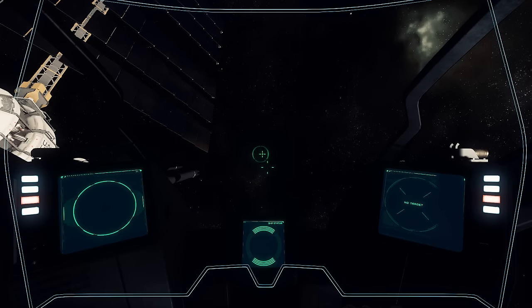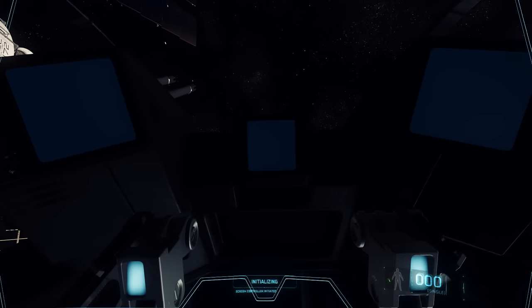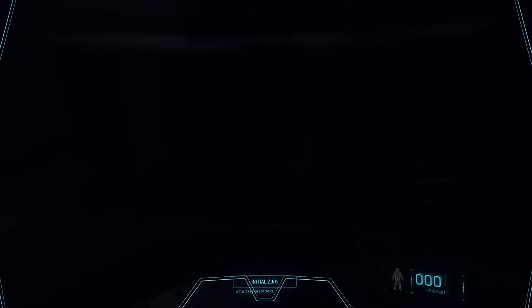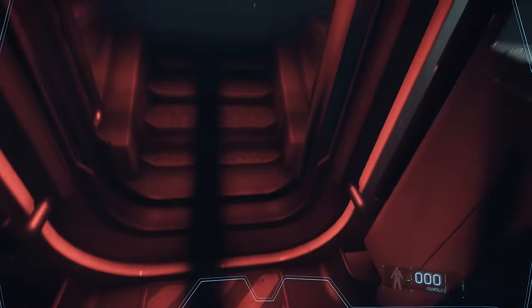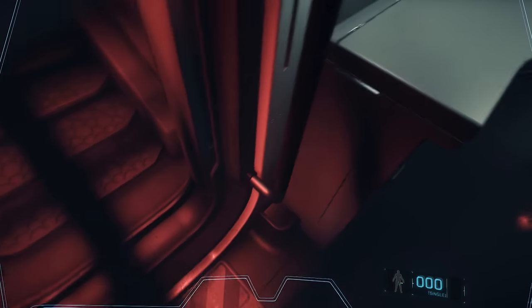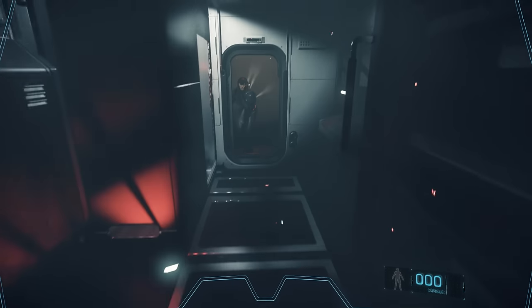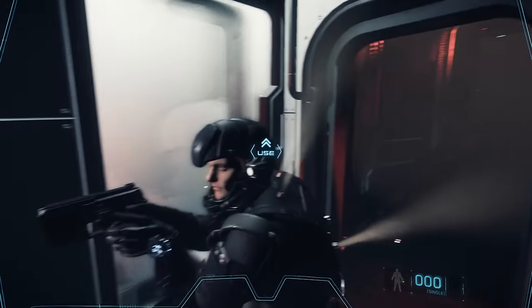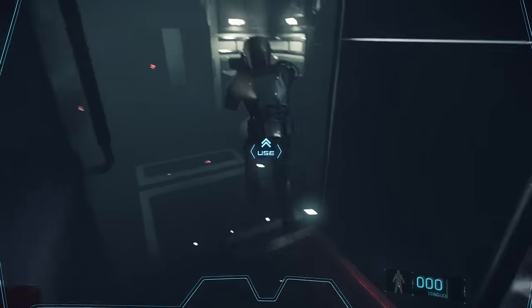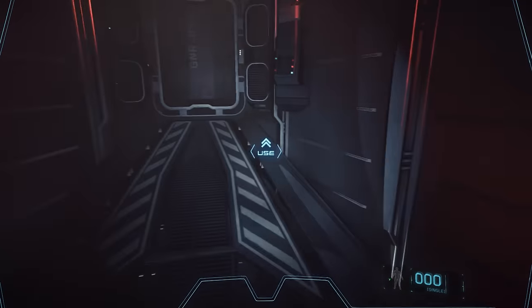So this is us going down into the relay. Basically, if you have not done this before, thanks for joining us here on DaGaimez. We appreciate you guys watching. If you haven't, this is kind of valuable info to know. It's kind of fun. During one of your missions, you go down. There's Toadie right there. And we end up going down to the relay. And then there happens to be some fighting, which I fly afterwards.